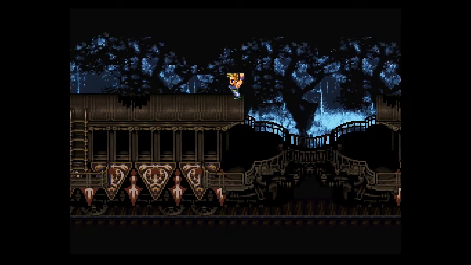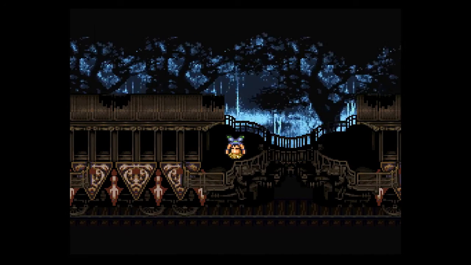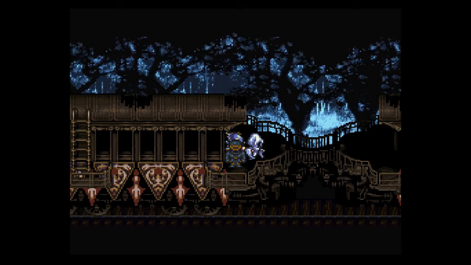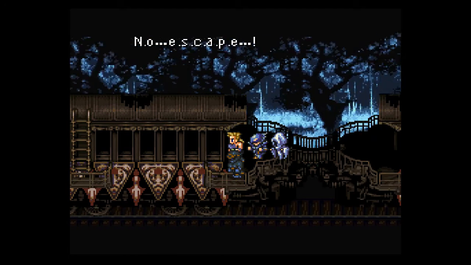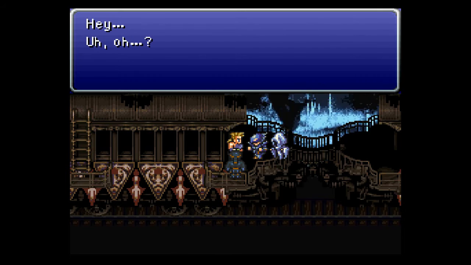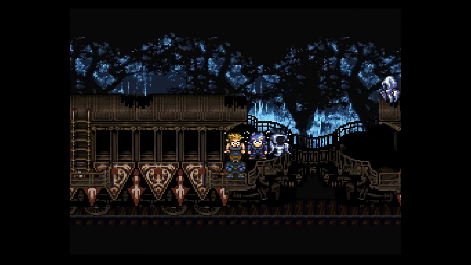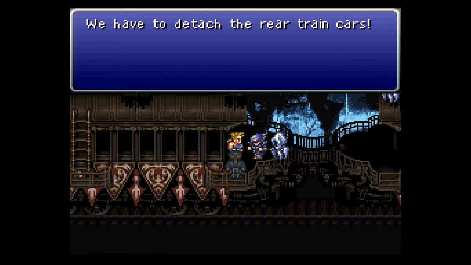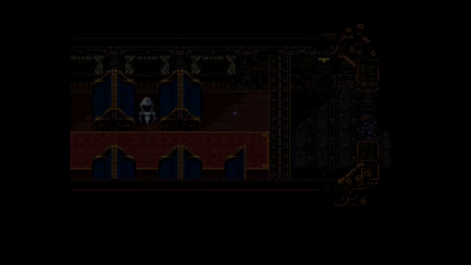So you can't pass that car, otherwise it's going to trigger this. Yes. We're not stopping. Hey! Uh-oh. Bloody persistent. We have to detach the rear train cars. So just come in and do that.